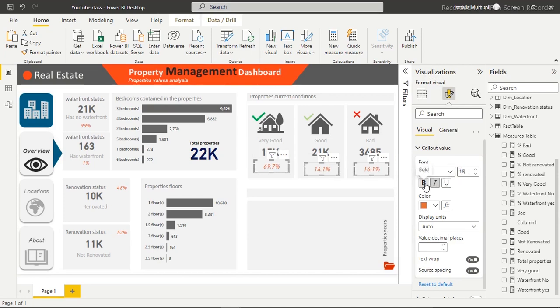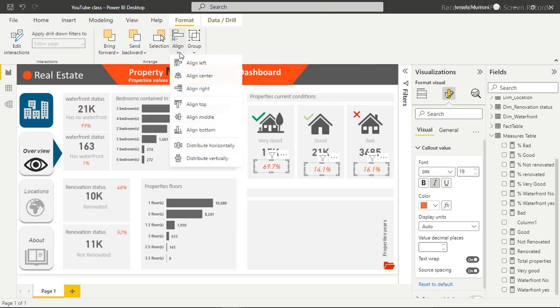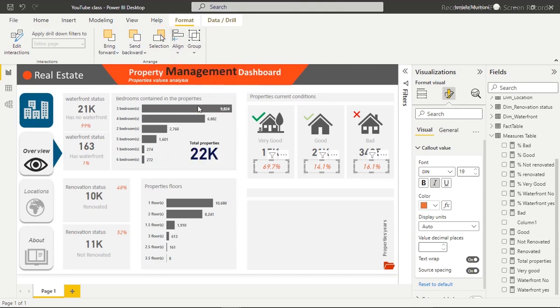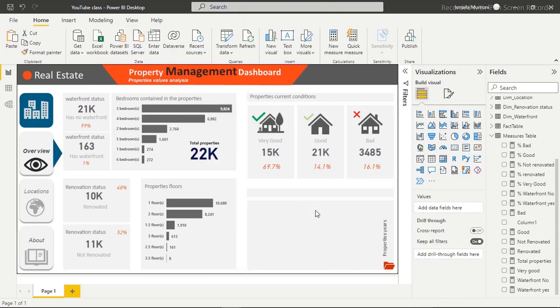I want to have it on bold. So sorry, I don't have it on bold. I just want to leave it like this, something like 19, so it pops out a little bit for me. Once I've done that, I'm going to go here, go to align, go to the top and justify them nicely. Good. Just think about the previous one I've shown you and see what it is that we're doing. So we are almost creating something similar to that, and that is exactly what it is, right?